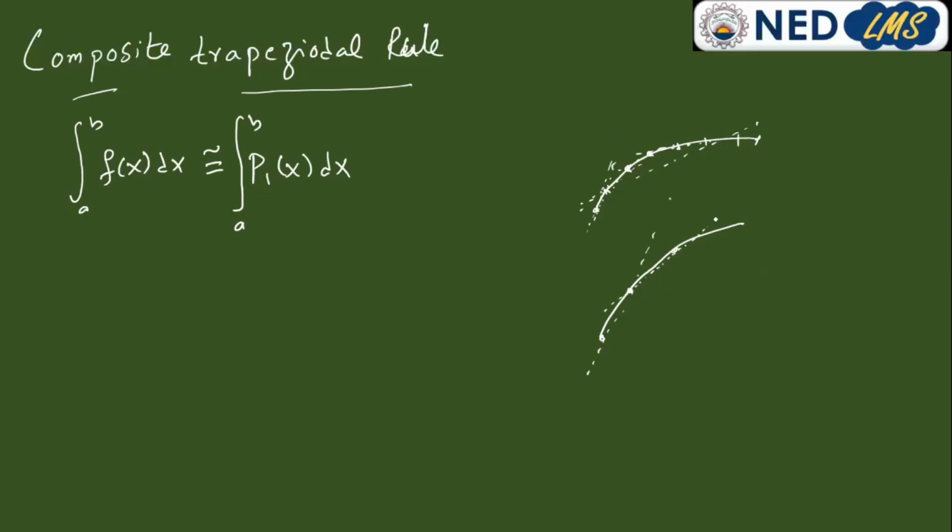This is what I'm doing. So I'm representing the small piece of my curve by still a straight line, that is a polynomial of degree 1. But rather than using one line like this one, I am making this interval to be represented by a small line. Why am I doing this?